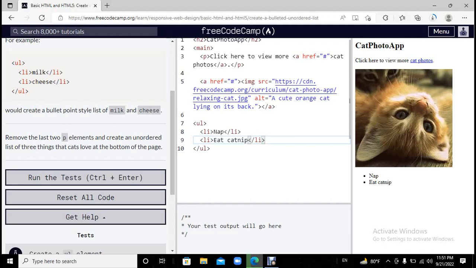Cats love to roam. We have three items here now.